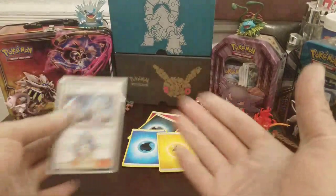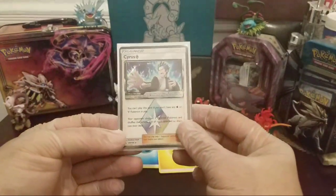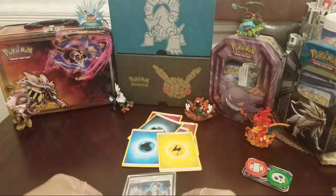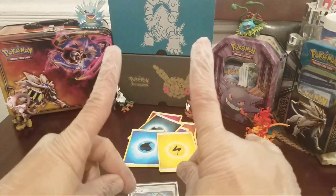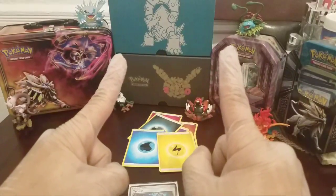Unfortunately, guys, I usually have more to show you. I'll do a recap at the end. And I don't have that much to show you. Let me see if I can open one Japanese pack, guys. I'm going to open one Japanese pack. Does that sound good? Oh yeah, I'm looking forward to that one.